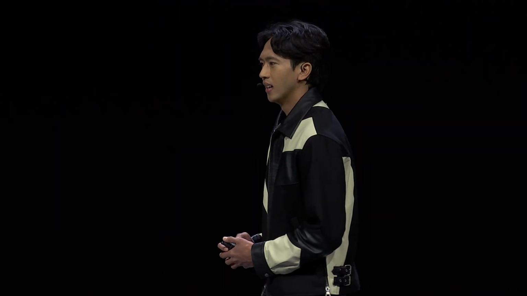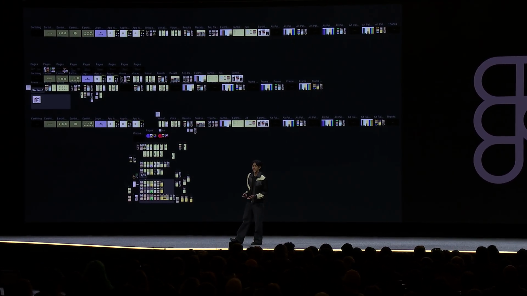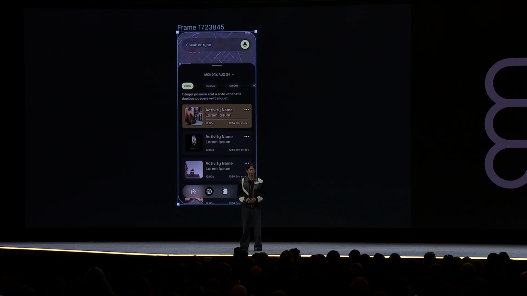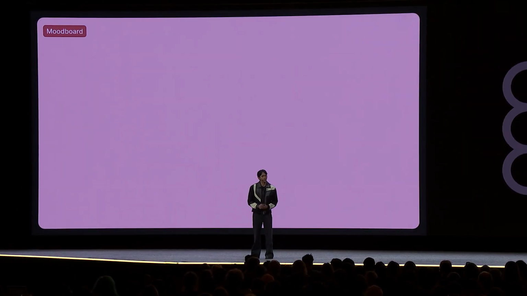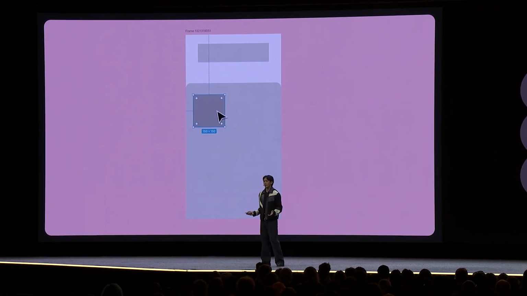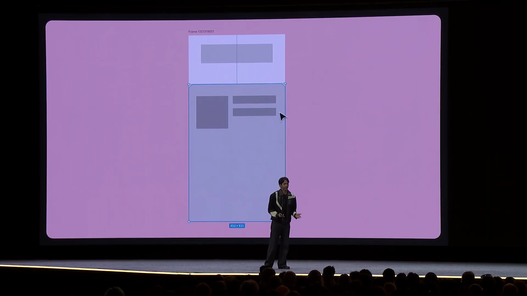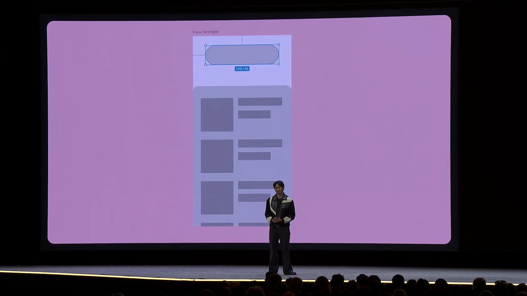Now, I want to set the stage here by talking about where our time goes when we go through the design process. Behind every piece of software that we ship is a tremendous amount of process. And consider how involved the journey to create even just one screen is today. Maybe you start by getting inspired, and that means pulling in references from your team or outside products that inspire you. Or you might be a start-from-scratch kind of person. Your time is spent wrestling the blank canvas as you kickstart your process by wireframing.